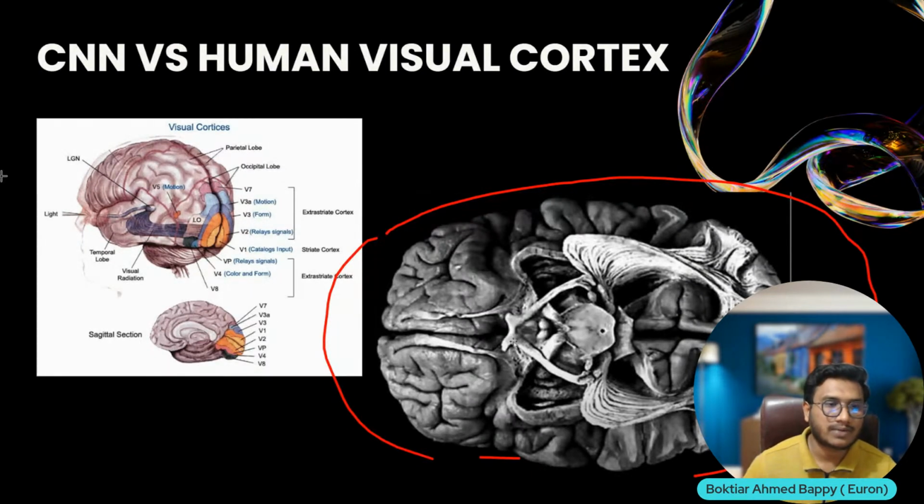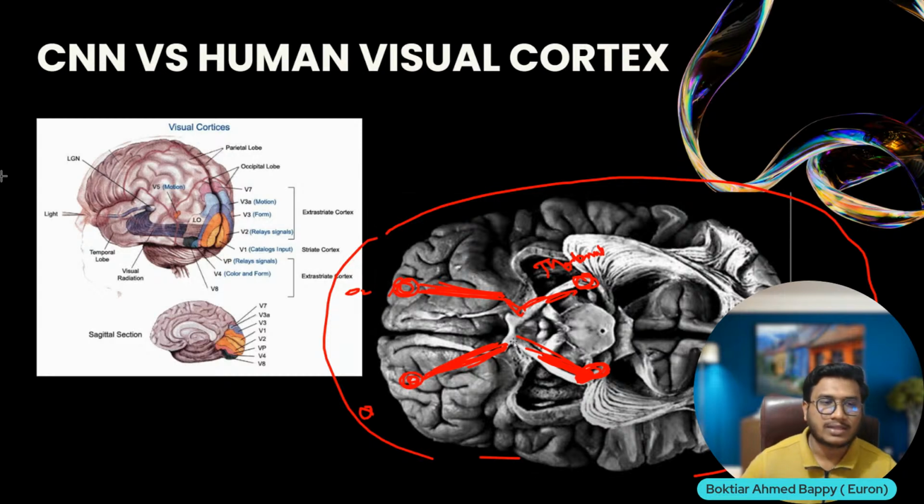Now let's see how it works on both sides, because if you divide your brain, you have two sides. This is the first side, this is the second side, right? So here, let's say here are your eyes. First of all, light will reflect on your eyes, and the signal, that means electric impulses, will go through the axons, and it will reach the thalamus. And how will it reach? From this particular axons area. This is called the thalamus.